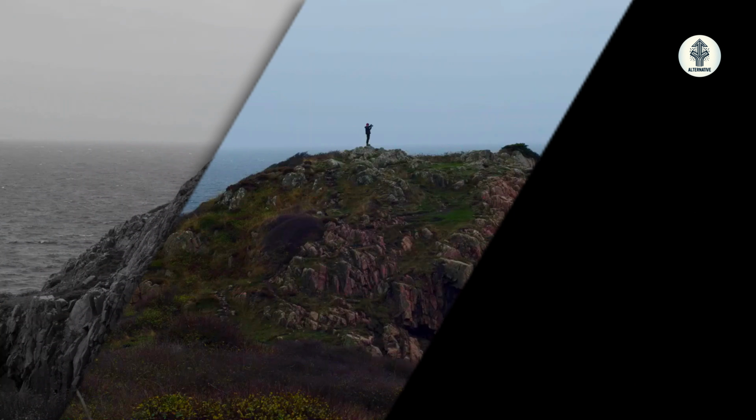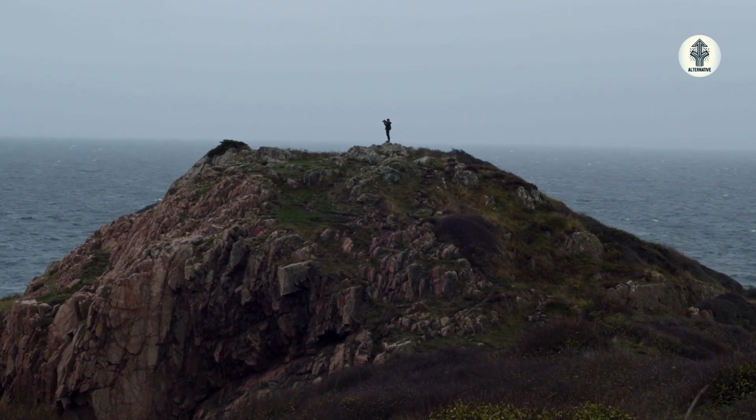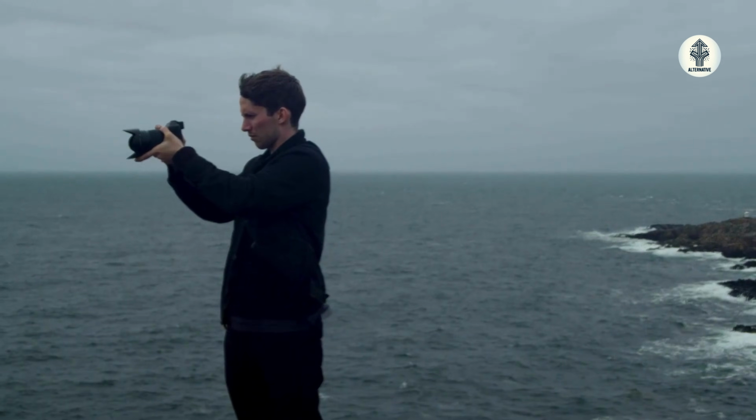Good news here. Both cameras use the same XCD mount, so all 13 plus XCD lenses work on both bodies. Your investment in glass carries over perfectly, but the X2D II does have one trick up its sleeve.